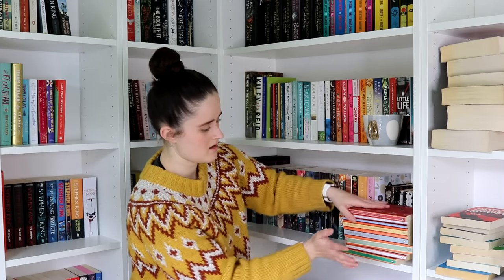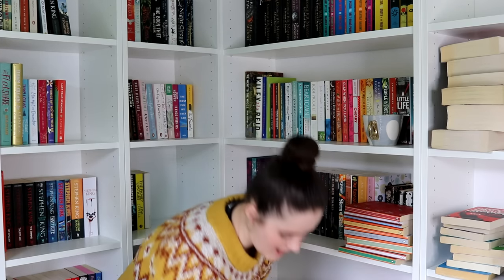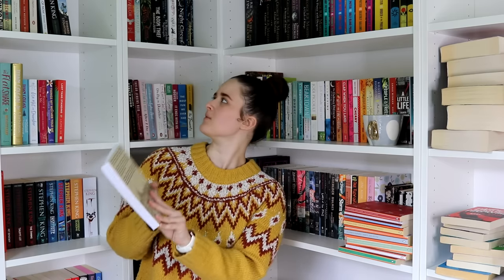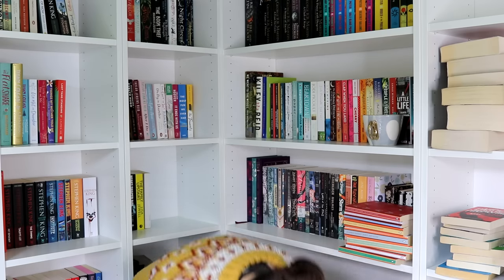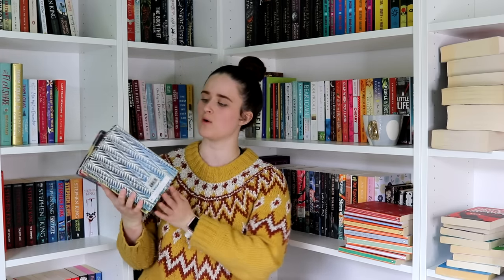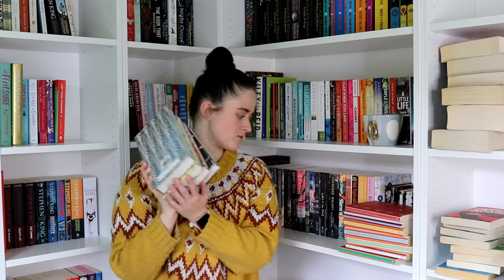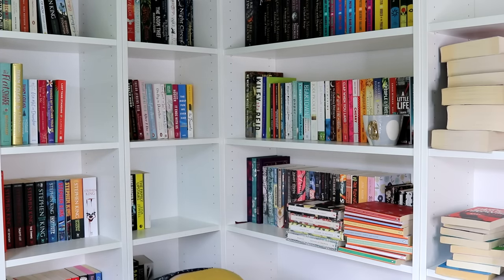Okay, next up we have Diener Lernt Deutsch, which is a German language learning book, and that can go up on the non-fiction section as well. Another collection of classics that we have is these Virago Modern Classics, including 2 Patricia Highsmiths and 2 Daphne du Maurier's. There's Rebecca, Jamaica Inn, Strangers on a Train, and The Talented Mr. Ripley. So that can also just perch there for a moment.